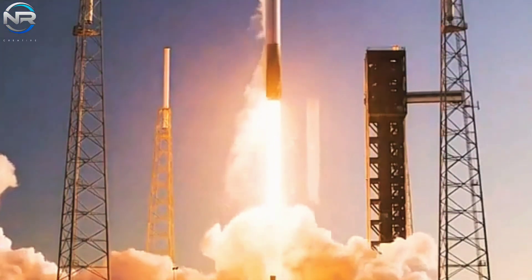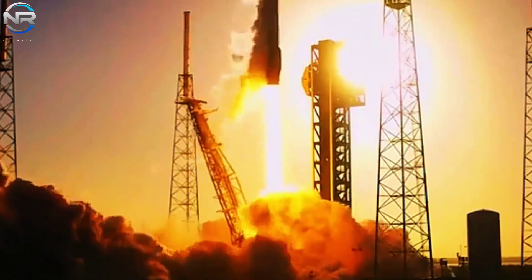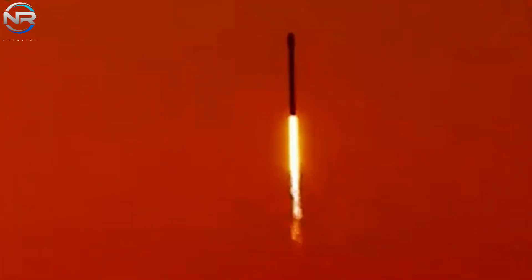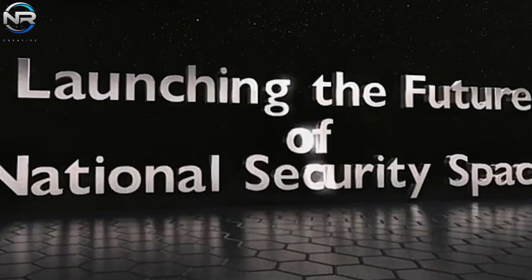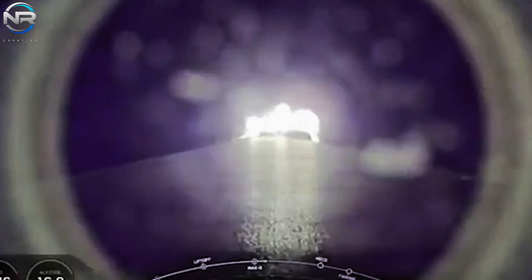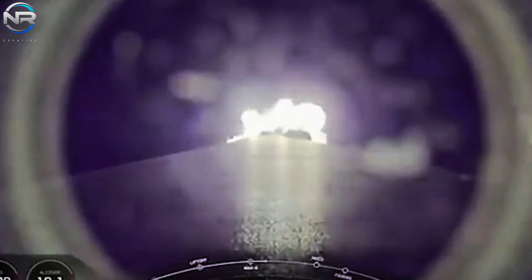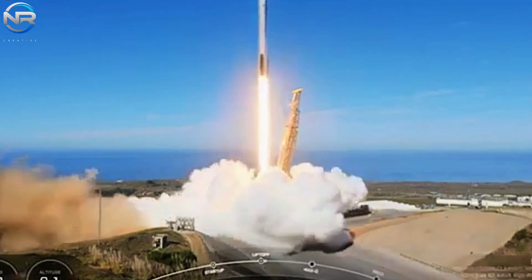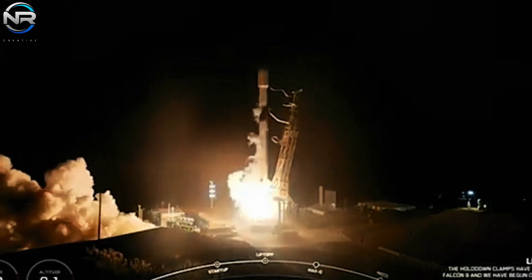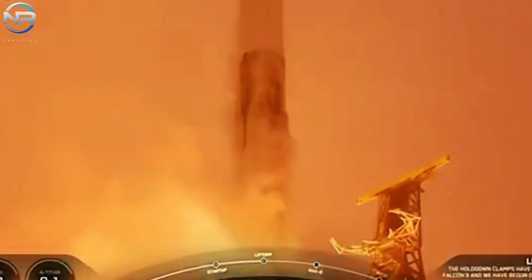Collectively, these initiatives seek to build the largest government-operated satellite constellation ever recorded. The constellation is slated to launch in mid-2023, utilizing a variety of launch vehicles, including ULA's Delta IV Heavy, Atlas V, and Rocket Lab's Electron. Nevertheless, SpaceX's Falcon 9 has emerged as the frontrunner and is poised to become the launch vehicle of choice for the future. Three additional NROL missions are currently scheduled for December 2024, underscoring the Falcon 9's critical role in meeting the government's satellite deployment requirements. Its reliability and cost efficiency make it the preferred choice for missions conducted under the National Security Space Launch Program.